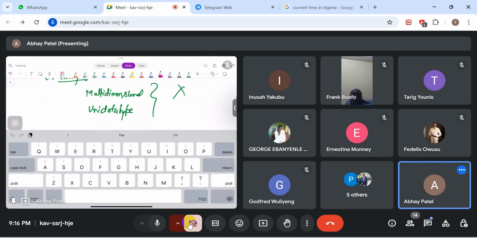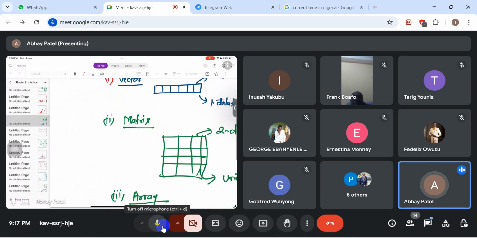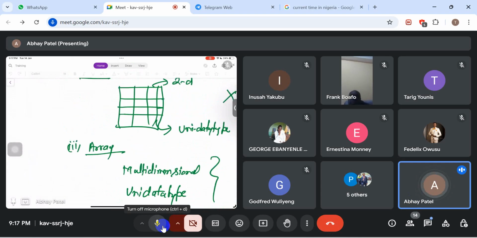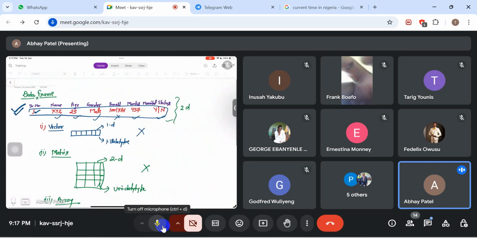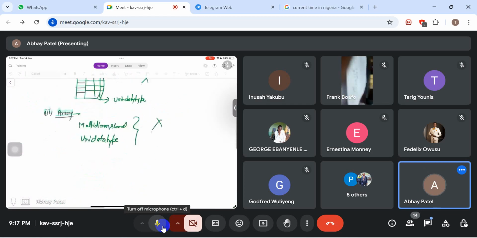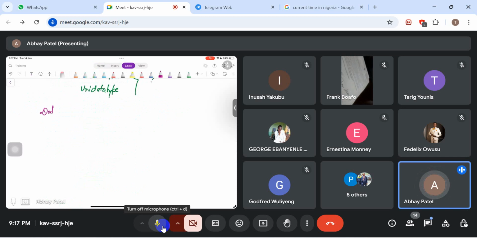Now let me move ahead with the programming part and show you what the situation can be. Maybe I can show you here as well quickly. For example, this data. Here you are having many types of data values. So I will invent a new method called data frame. What is the property of data frame?